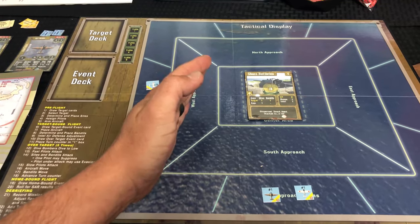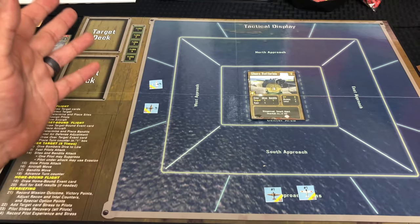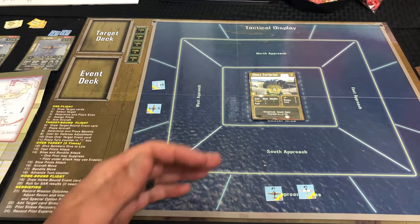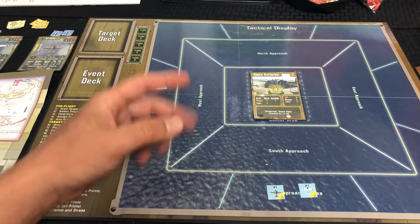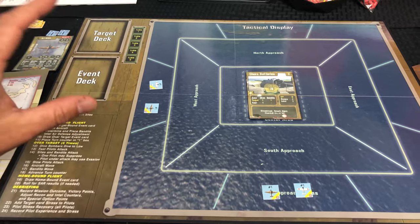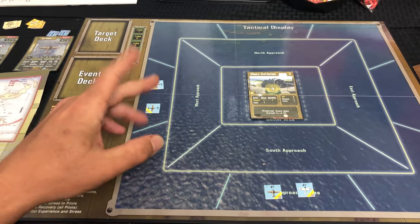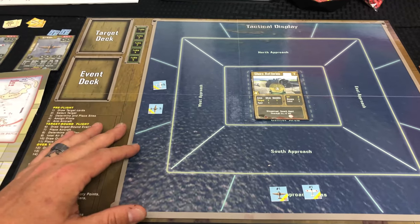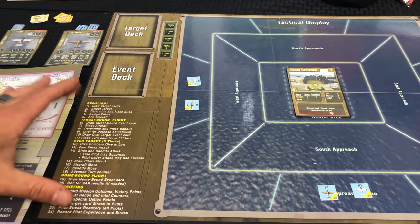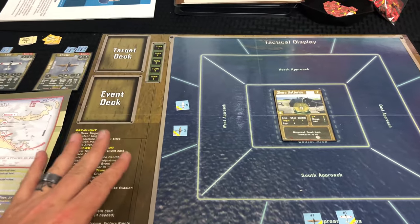A lot of the systems can be interchanged, like Warfighter. Damn near everything in Warfighter can be used with each other. So whatever you have of one can be used with another if you want to. If you guys saw my zombie modern series that I did on Warfighter, this isn't going to be quite as intricate as that, as interwoven as that. But DVG games do go along with that and the ease of play, because they always have it all spelled out there on the board for you. But let's get into it and start showing you guys a little bit.